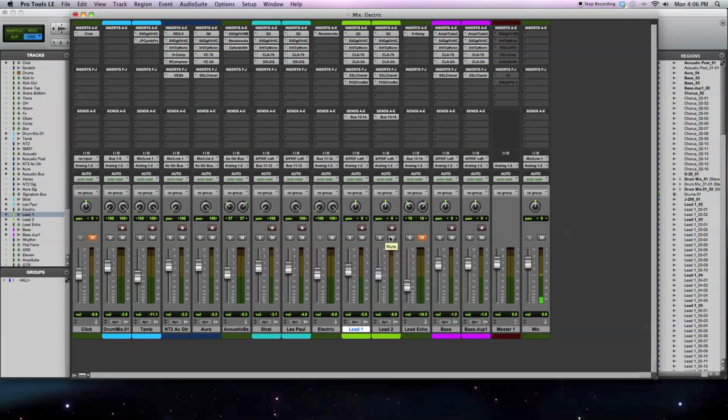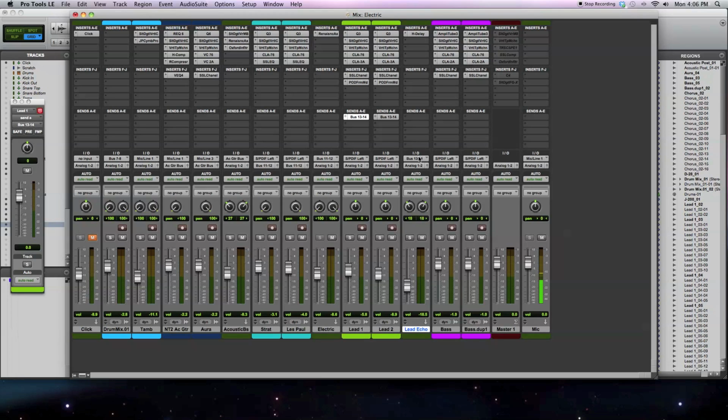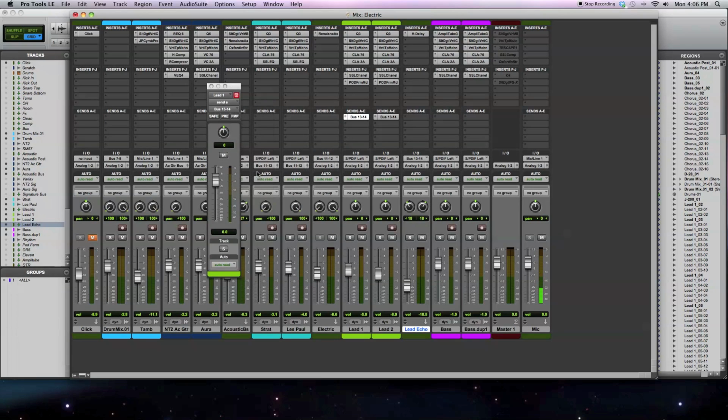That's the processed signal that I'm using. The other thing that I usually use, and that's very typical of this style of guitar, is to add in some delay or some echo. Here I've got the signal being bussed on a send to 13-14, which I've got on my lead echo channel. This is an auxiliary channel in Pro Tools. Let me bring it over here. You've got each of them identical again on the two channels.